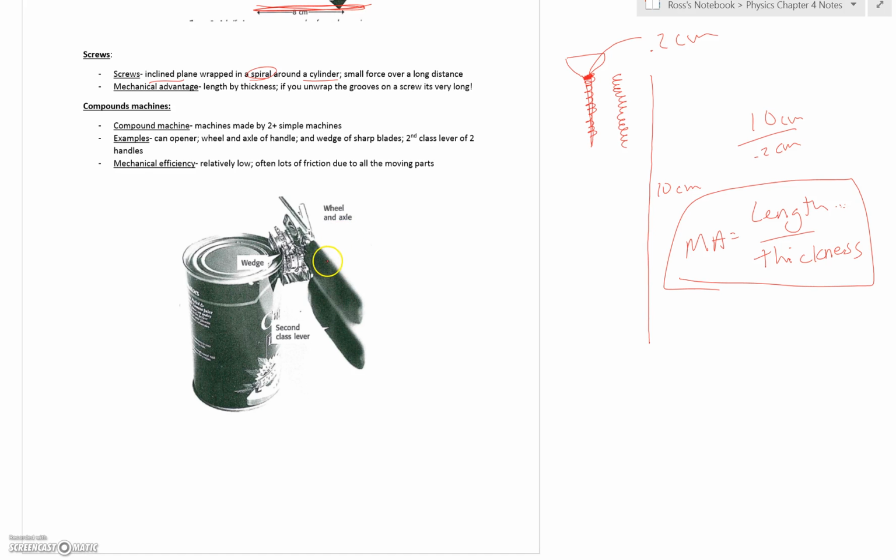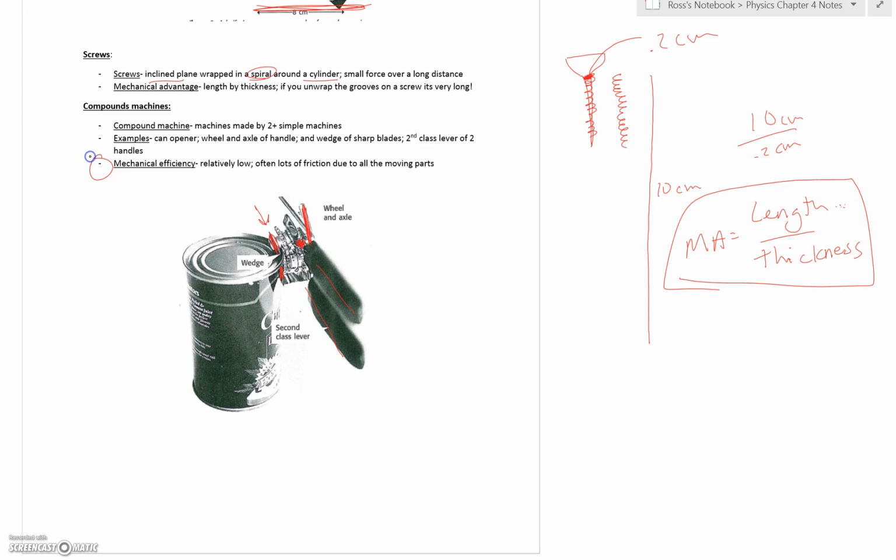So in this can opener here, we've got wedges right here, on the blade of the actual can opener. We've got second-class levers right here that are going to be pulling together and clamping the blade that's down here and the blade that's here, clamping those closer together. And right in here, you've got the wheel and axle. You spin that outer wheel, right? You spin it around. And right in here, you've got a tiny little axle that then spins with much greater force than you were applying to the handle.